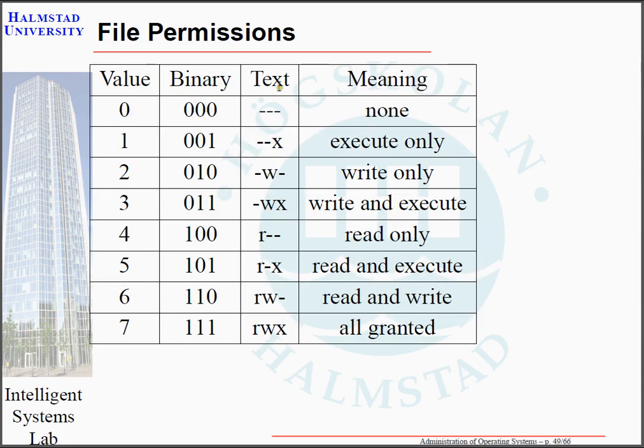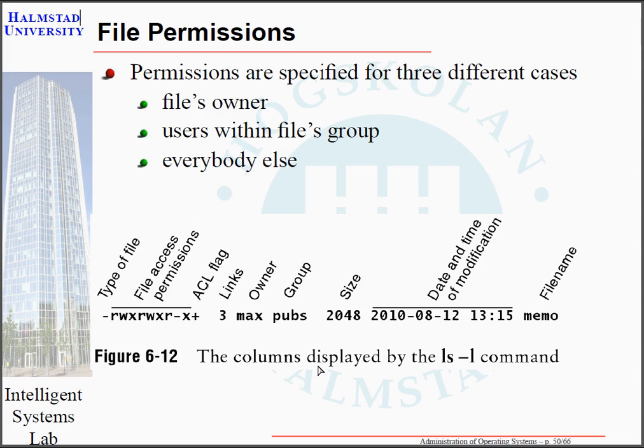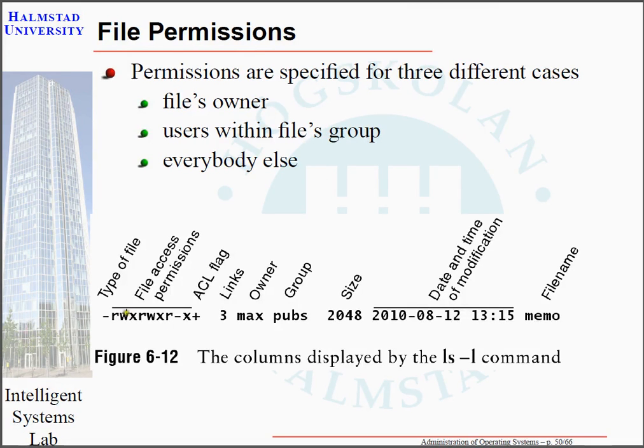And those permissions are coded in binary, so I'm assuming that you know how binary works. So you can have binary representations, standard decimal representation, and the text representation of those permissions. And this is pretty self-explanatory. Now, if you look here, you will notice that there is a lot more than 3 characters that specify permissions, and that's because when you specify permissions for a file, you want to have different permissions for different users. It would be pretty limiting if everybody would be allowed to do exactly the same thing with the file.